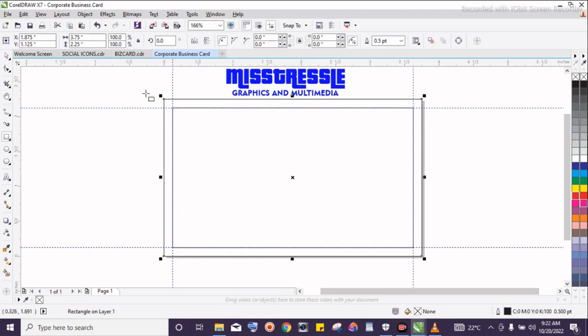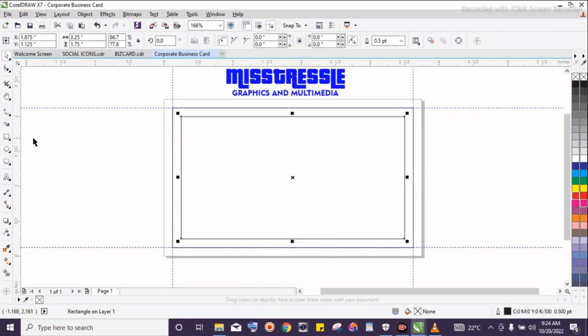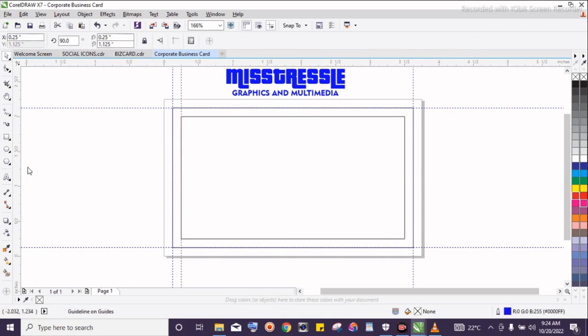Now we go back to our top bar and adjust this to 3.25 by 1.75. Hit enter and take our ruler from the left to the left side, from the left to the right side, from the top to the top side, from the top below.